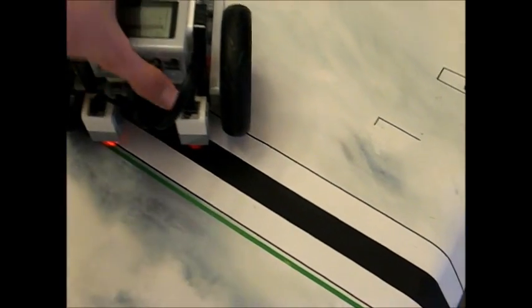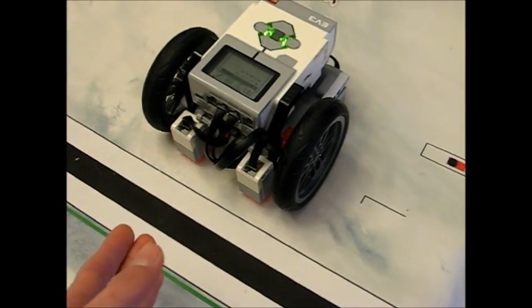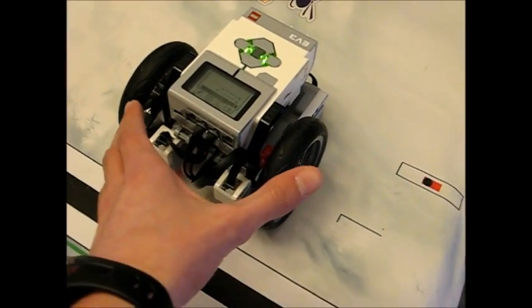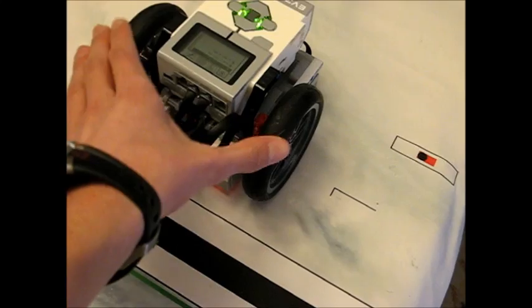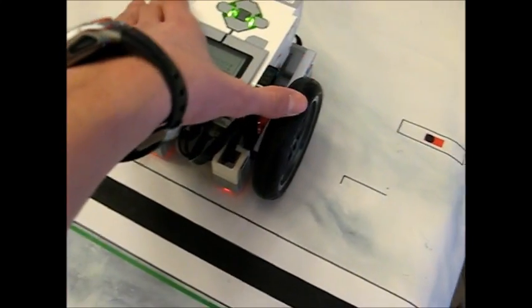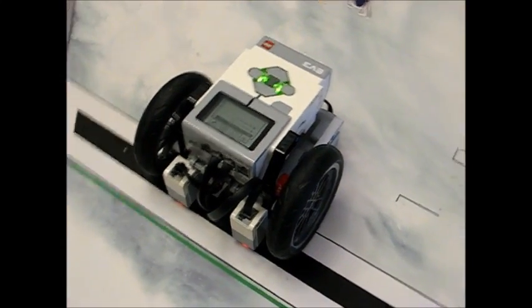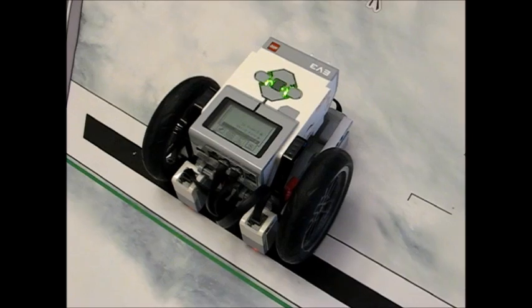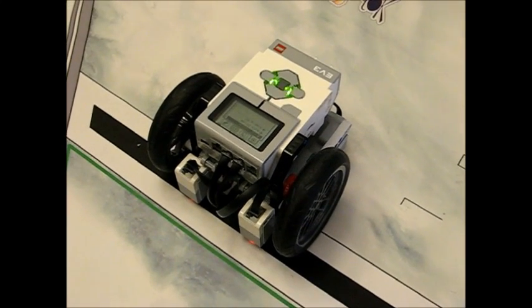This improved method is going to allow you to put the robot on any angle you want and still be able to line it up perfectly perpendicular with the line. We're going to start approaching the line in a different way. This sensor controls this motor, this sensor controls this motor, and each motor drives forward independently until its respective sensor sees black, which stops that motor. That should get us close to perpendicular, and then we run the alignment from the older video — not once, but twice — to ensure the ultimate accuracy possible.